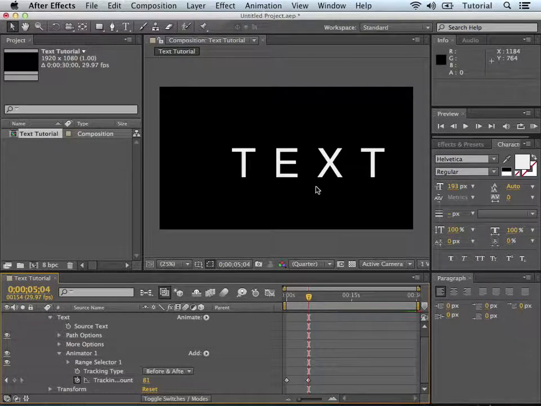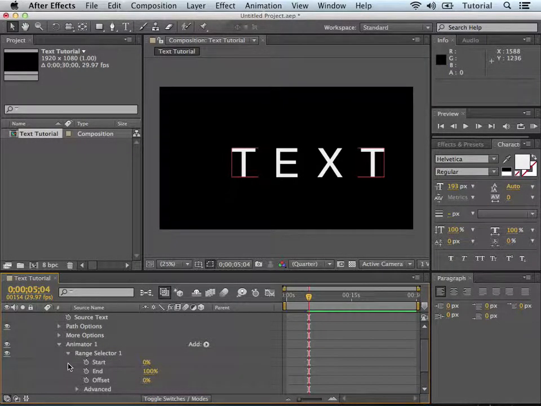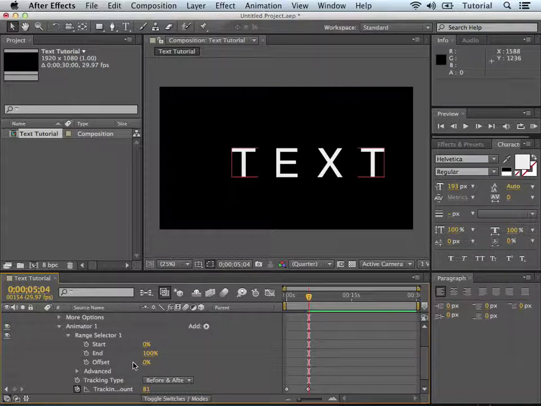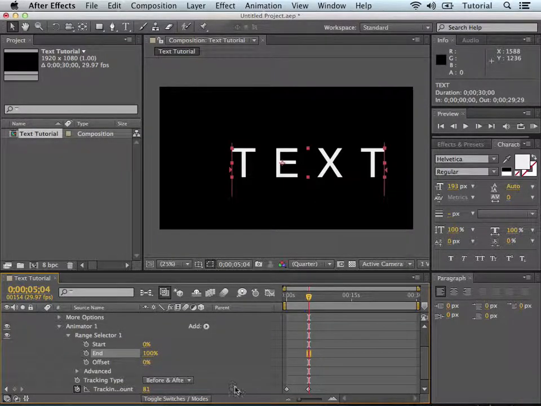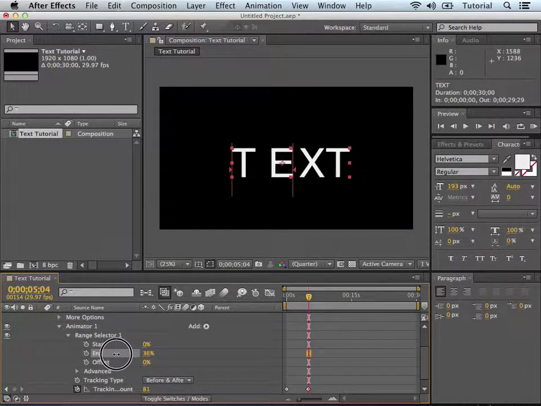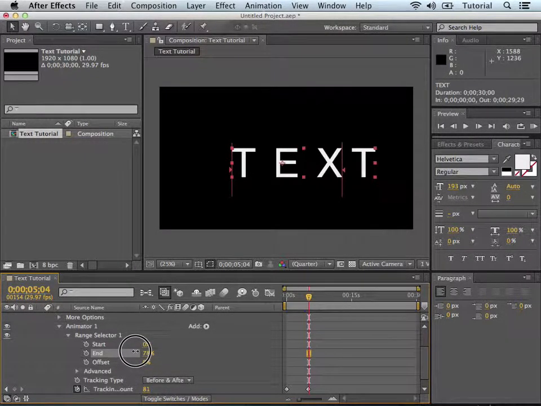But maybe you want to just affect some of the letters instead of all the letters. Well, we can do that. It's very easy. You just go right in here to the range selector, this little pull down, with all these options again, but don't get overwhelmed. We're just going to focus on one of the options, the end. And with our current animation, that's fine. We can take the 100% value here, and if we drop it, and the cursor, see the cursor moves all the way from the end of the text all the way into the E.